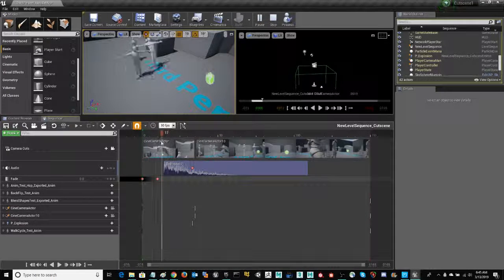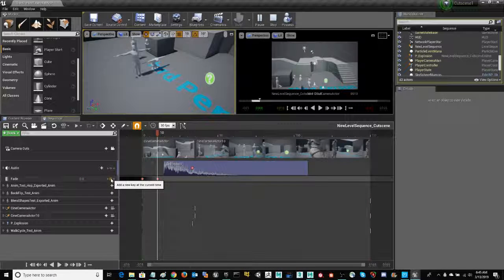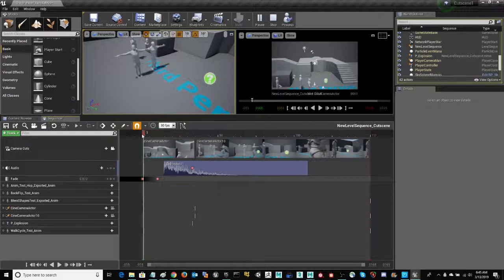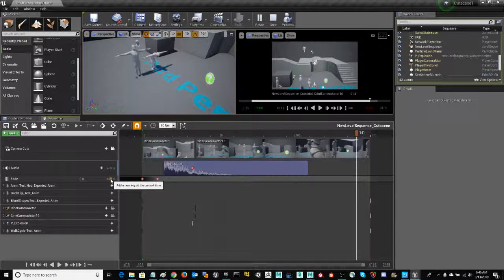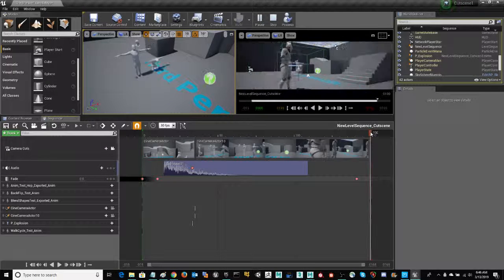And for some reason we're not getting the value that we want here. So let's key that again at 0. There we go. Alright, so now we've got 100% black, and it's not cooperating in our scene. However, it's indicated in our track here. So we'll set it again and then troubleshoot where our difficulty is coming from.